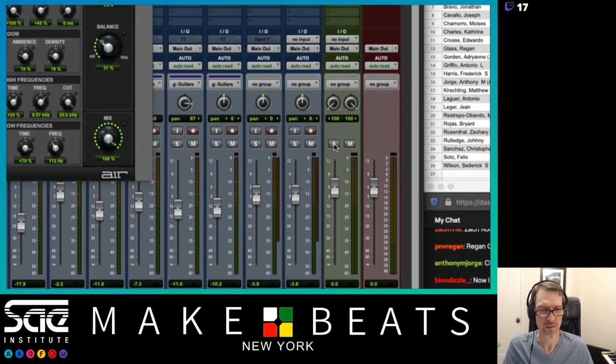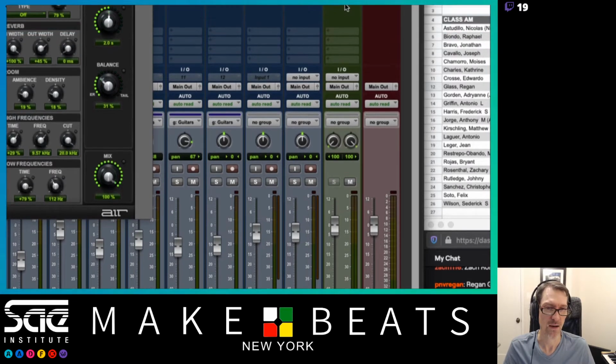First of all, we're going to solo safe it, which I hold down Command and click it here, solo safe, to make sure that it always plays through. The signal is always going to be on no matter what I solo in the track. Solo safe is actually quite important. We want to make sure that we always activate it here. I think it's in the notes for tomorrow. I could be wrong about that though. It's definitely in the notes in one of these days coming up, but solo safe, hold down Command and click the solo button here to solo safe that track.